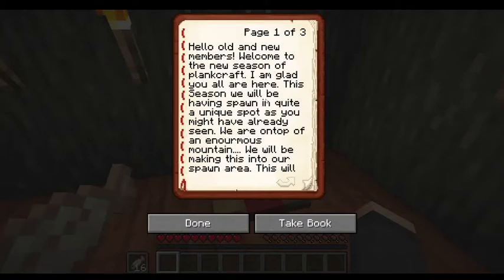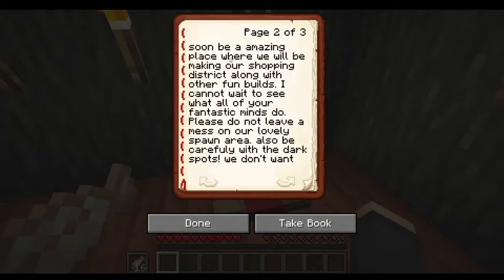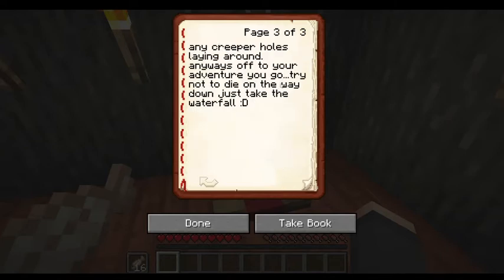Hello, old and new members. Welcome to the new season of PlankCraft. I'm glad that you're all here. This season will be having a spawn in quite a unique spot. As you might have already seen, we are on top of an enormous mountain. We will be making this into a spawn area. Soon be an amazing place. We will be making our shopping district along with Elephant's Build. I cannot see what all your fantastic things do. Please do not leave a mess in the lovely spawning areas. Also, be careful with the spawn. We don't want any creepers around. Anyway, off to your adventure. You go. Just try not to die on the way down and take the waterfall.